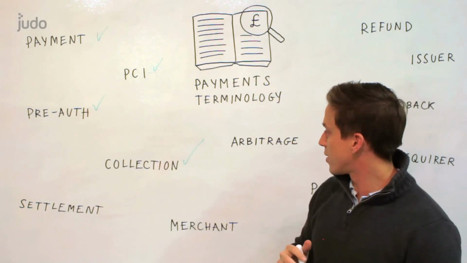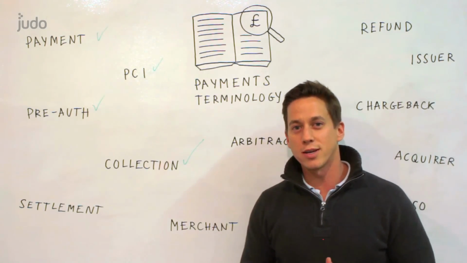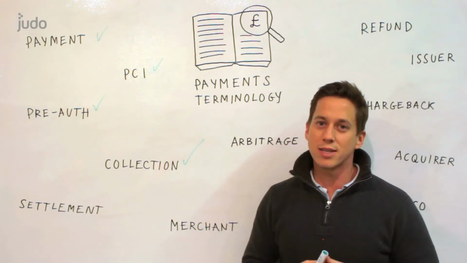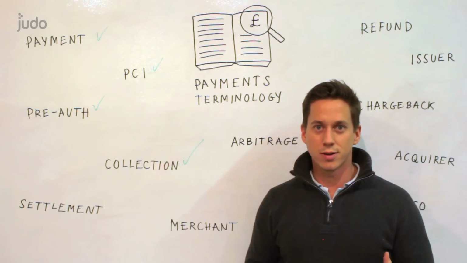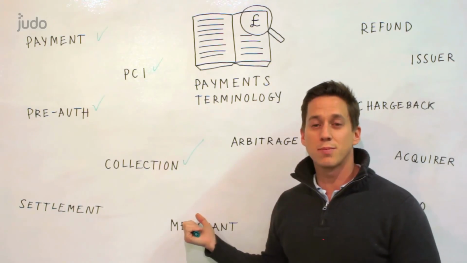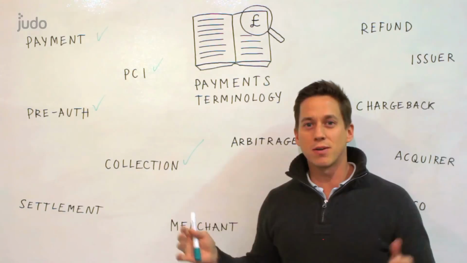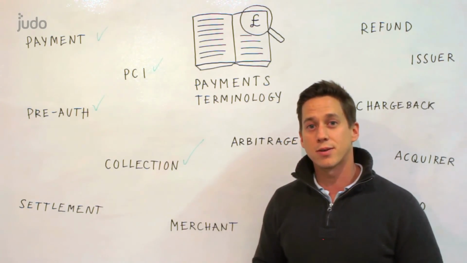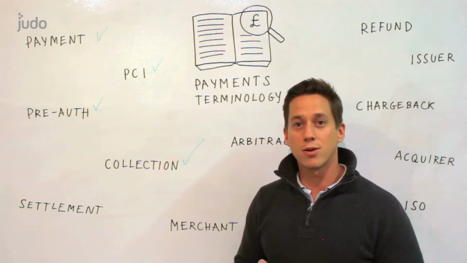So, the next one I want to talk about is probably pretty straightforward, but this is where we, as an industry, get caught up in our jargon. There are buyers and sellers, which is the easiest, and we translate that into cardholders and merchants. Somebody buying a good is a cardholder. Somebody selling a good is a merchant. But the problem with that term is a merchant is meant to indicate anybody who is selling any good or service, so it doesn't need to be a fully fledged business. You as an individual are a merchant if you're accepting card payments. So anytime we're talking about a merchant, it's synonymous with the seller.